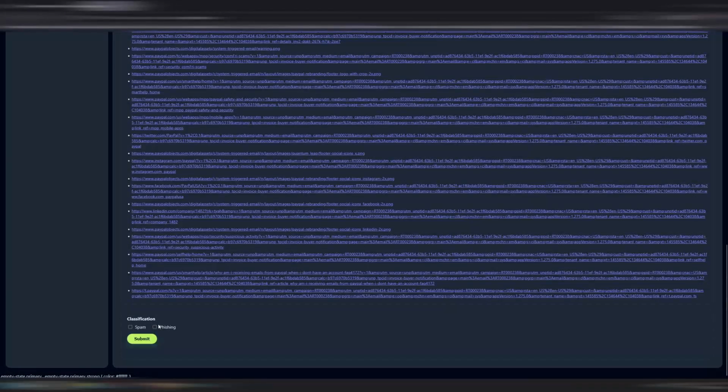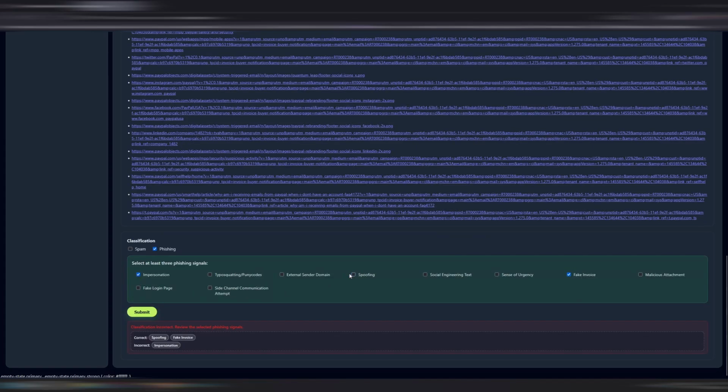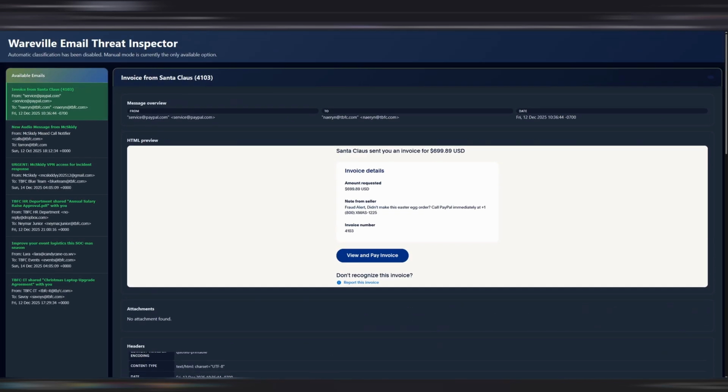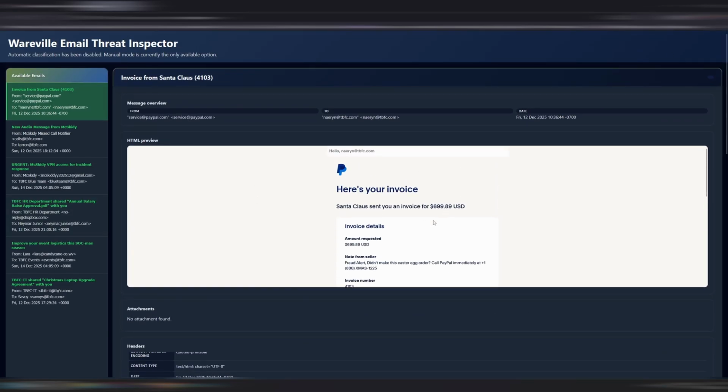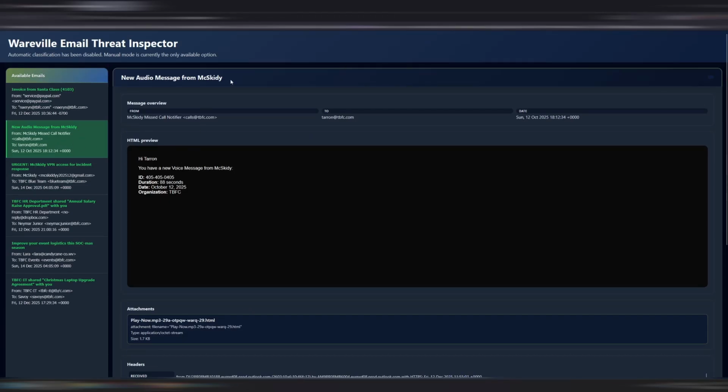So yeah, in my opinion, this is clearly phishing. They are trying to impersonate. They are using spoofing, and it's a fake invoice. Okay, so spoofing is not correct, and fake invoices is not correct. Oh yeah, so this was the correct flag. So it's not impersonation because this is being sent from the real PayPal, but it was triggered by someone that you shouldn't pay to.